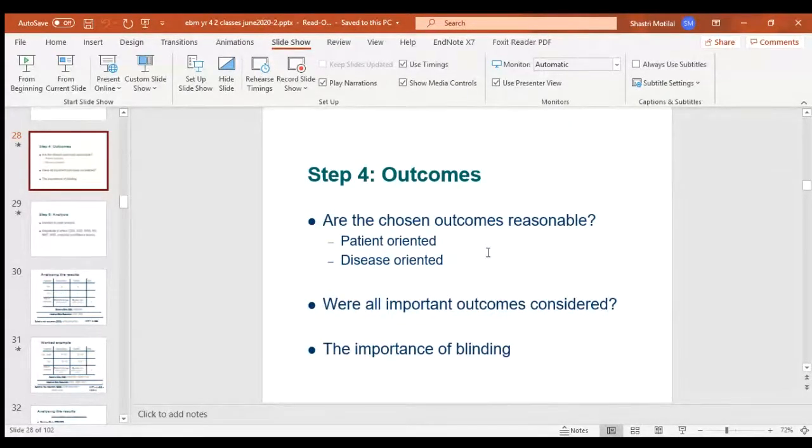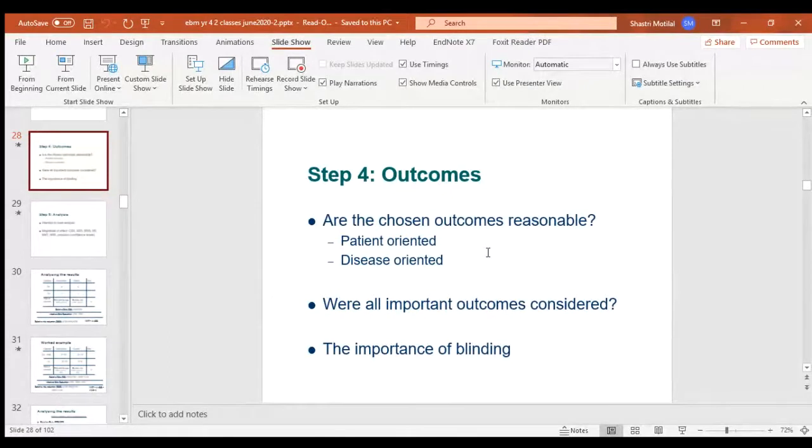The disadvantage of a disease-oriented outcome is that it doesn't always mean the patient could appreciate the benefit and the patient feels better. You could tell a patient that the H. pylori is gone. The person might say, well, that sounds good. I had a bacteria, now you're saying it has gone, it has disappeared, they gave me antibiotics. That sounds good. But if the person didn't get any relief with the epigastric pain, if the person's still feeling sick, then it really probably doesn't make a difference to the patient.